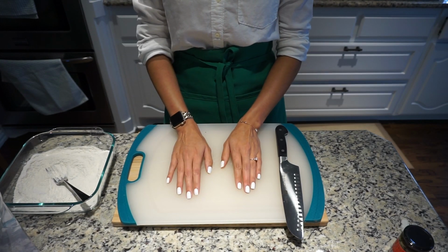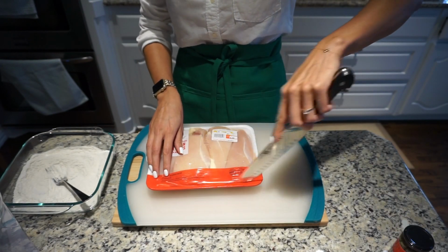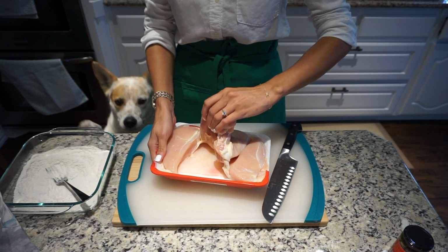We talked about knife safety last week, so this is gonna be a really cool recap. We are going to take our 4-pack of chicken breasts. We're gonna use 2 for today, and we're gonna use 2 for the other recipe that we do.